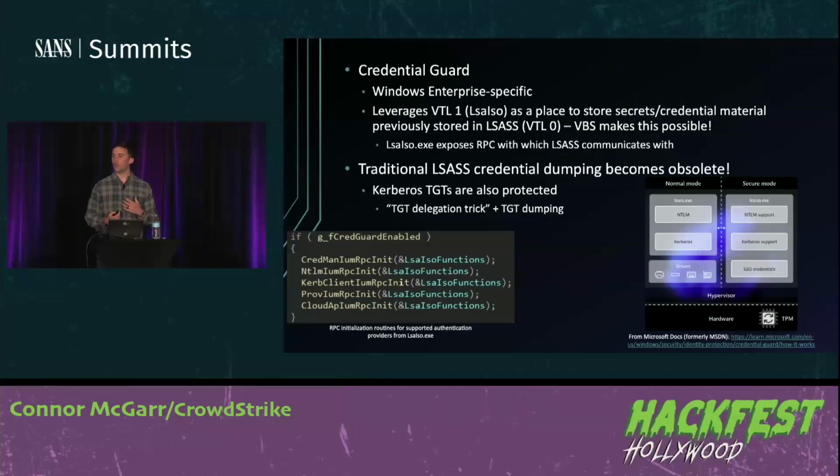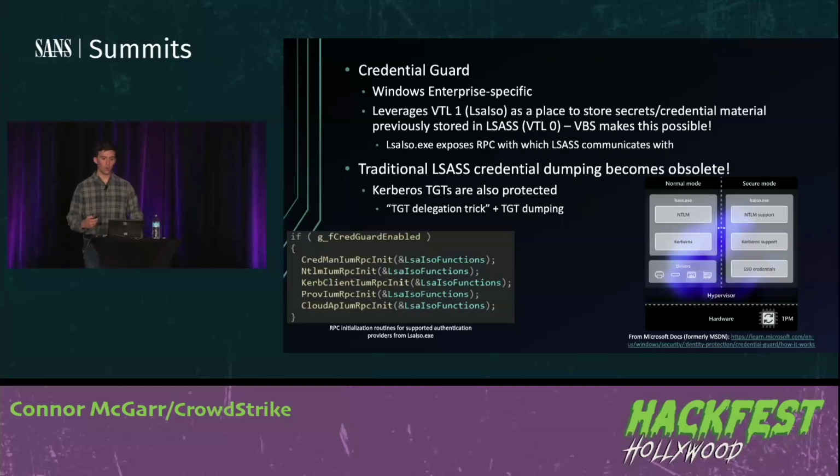And if you've ever heard of traditional credential dumping, which I'm sure most of us have, being the conference that we're at, it's because you eventually invoke some kind of read process memory call, typically speaking. There are other ways, obviously, to get the credential material, but your typical dumping is because you're reading the memory space of LSASS, which contains credential material. Well, all the credential material from LSASS is now actually protected by the hypervisor. And so traditional LSASS dumping becomes obsolete with this mitigation enabled, because even if you can dump the address space of LSASS, you're not going to find credential material in there.